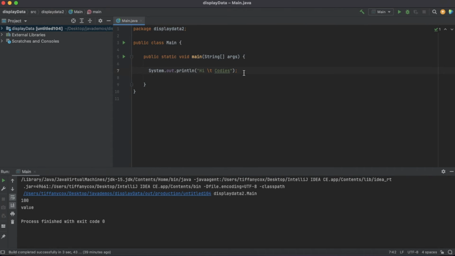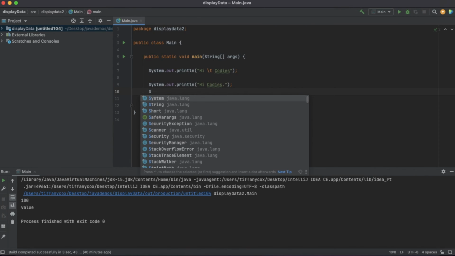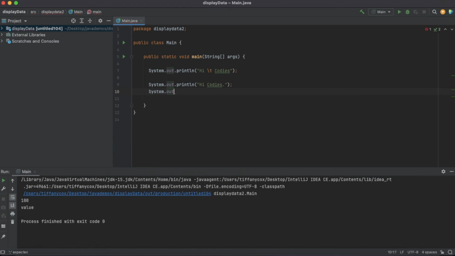Now let's suppose we want to print a space between sentences. We type System.out.println. Inside the parentheses, I'm going to type the string "hi Cody's", and then I'm going to close it with a semicolon. On the next line, I'm going to type System.out.println.